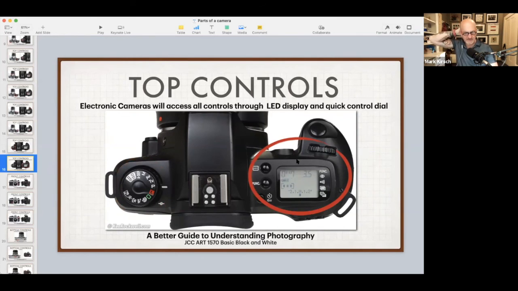This LED display gives you all the information. You can see there's the exposure scale, 0, +1, +2, -1, -2. This little box right here with the 3 dots, that's your metering mode or your focusing mode. It tells you how your camera is auto-focusing. So it's choosing what it's focusing on: battery level, shutter speed, aperture, and there's no film in this camera, I'm assuming, because there's no film exposure number on it right now.